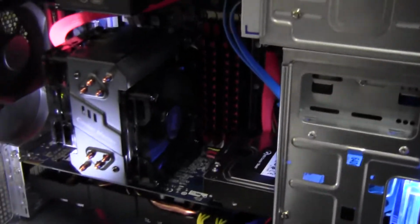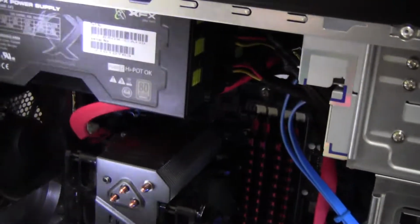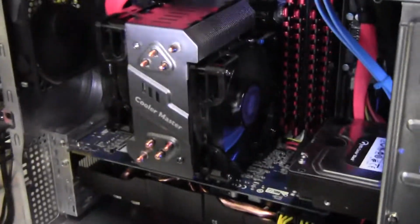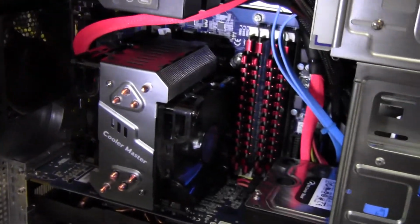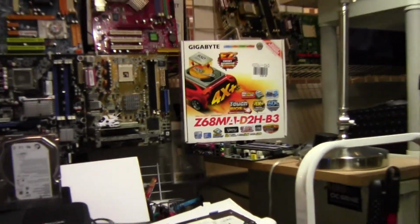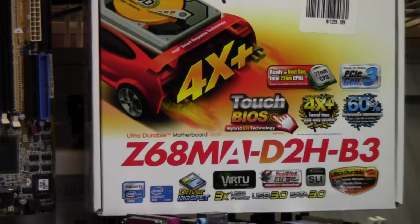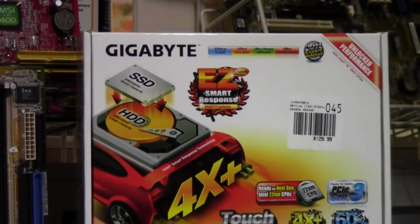So why don't I zoom in and show you what I have. I have the XFX 650 watt modular power supply. A very nice power supply, 80 plus bronze rated. I was in a rush to build the system because I wanted it for work. So what I did was I went out and got the Z68MA-D2H-B3 MicroATX board from Gigabyte.